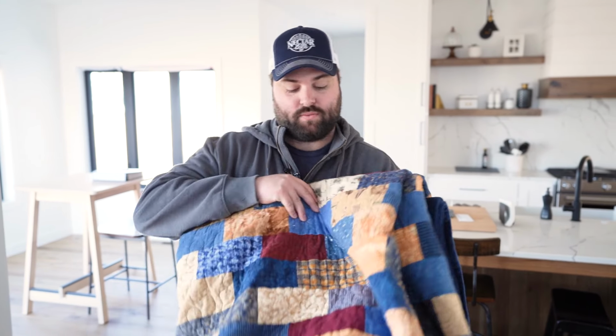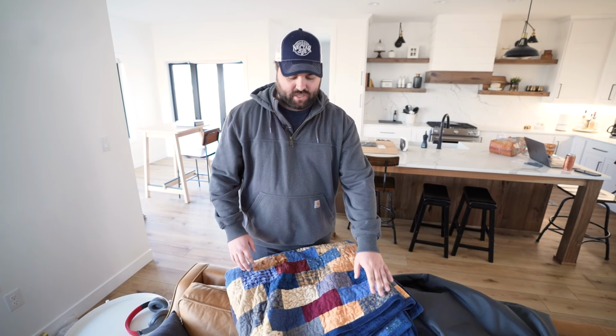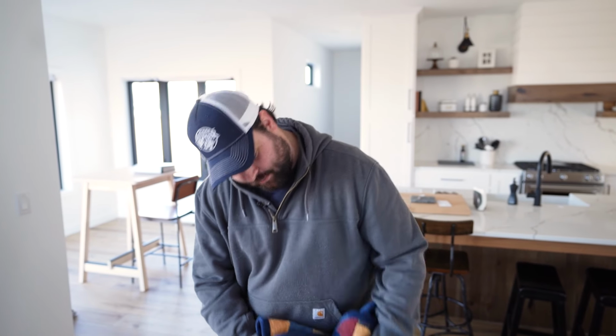Let's take a look at Tyler's grandma's blanket that she made by hand. First of all, stitching on this is immaculate. Color schemes. This color scheme can go in any living room, anywhere. This one side, a lot of different fabrics, maybe some textures, but still soft. And then on the other side, so you can see here, that is so soft. Just by rubbing this, it's making me sleepy, I want to take a nap. Oh, okay. Wow. Okay, you're not getting this with a YETI product.